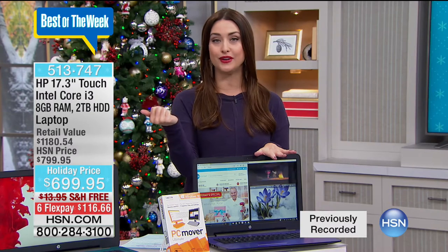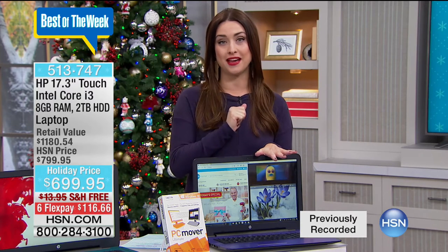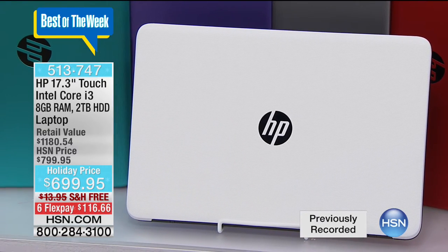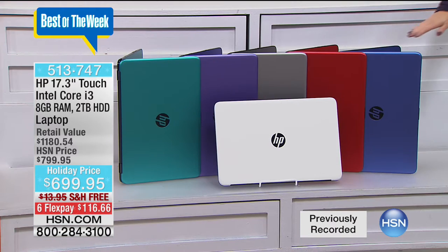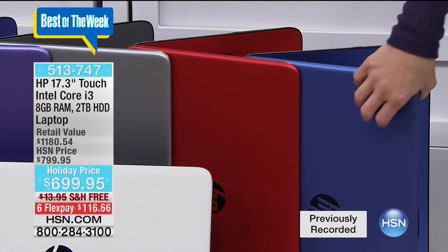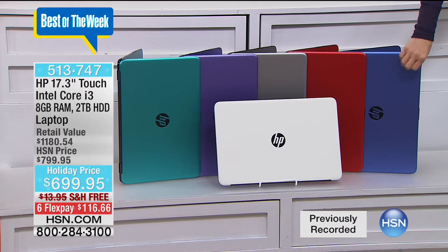And because we love you here at HSN, you don't have to pay extra for the great colors that we brought to you. So take a look down in the front, and then we're going to go through all of the features. If you love the white that we've put there in the front, we're already at last call. We've got 3 dozen of the white, so please be quick on that one. We also have the blue available for you. That stunning red, we have it in silver, purple, and then teal down there on the end. And I hope you can see it's got a really fabulous texture to it, which really elevates the look and helps resist fingerprints as well.